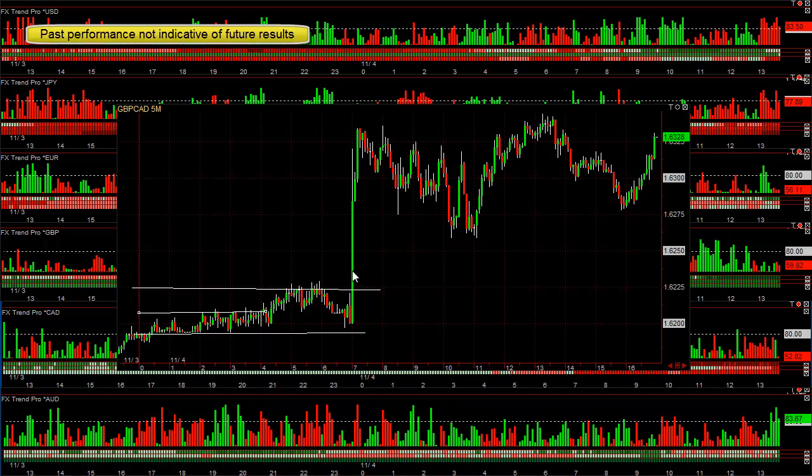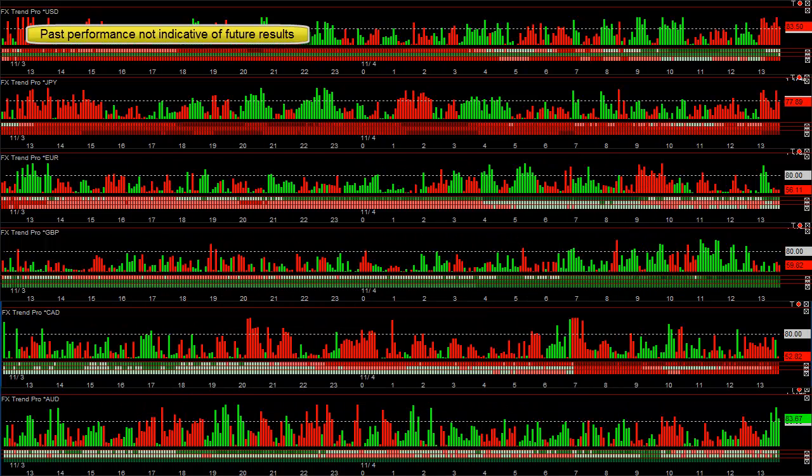But, guess what? The currency meter showed the pound was strong and most likely go up. CAD was weak and most likely go down. And you got the move that you were looking for eventually. And some days when the market's choppy, you just got to take a bunch of trades, small losses, small wins, until you catch the one that just explodes like that.